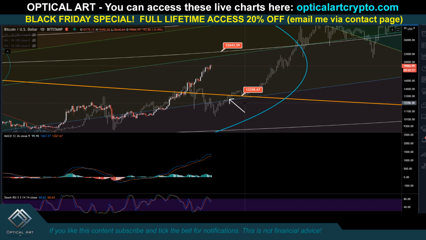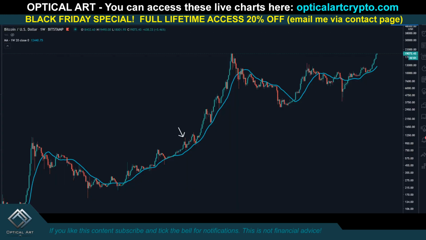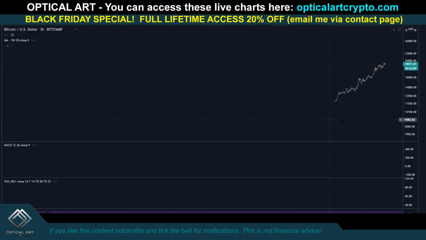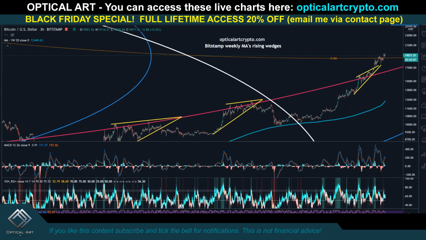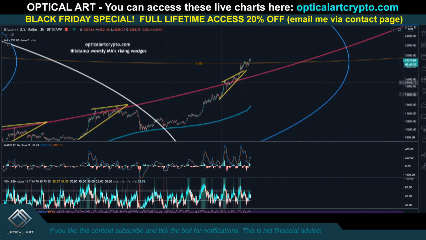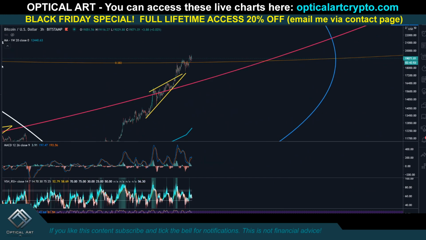But if the stock market doesn't crash and it continues to rally, I don't see why this wouldn't continue on. But keep in mind, that is still a drop of at least 30% just to test this point. And I do think that's where the 20-week will be at. That's if we do not break. Let me refresh this chart. That's if, again, our first line of support is going to be this red ring right here. Again, let me give you that target right here.